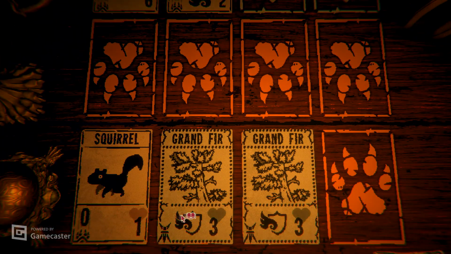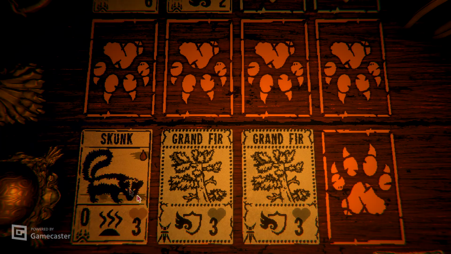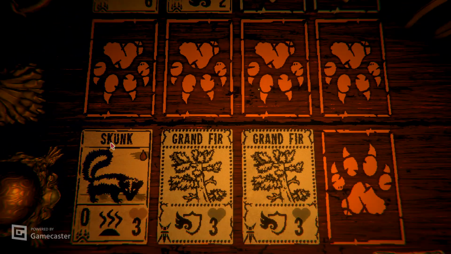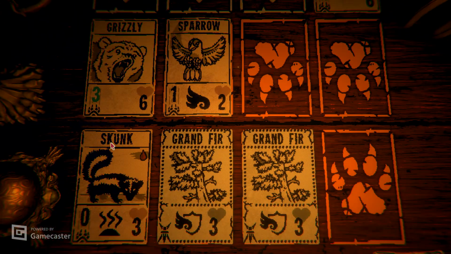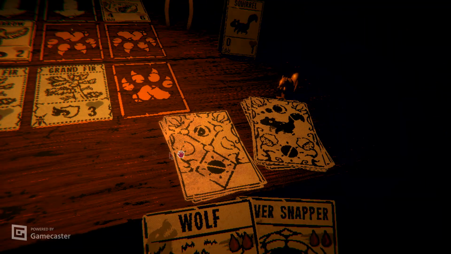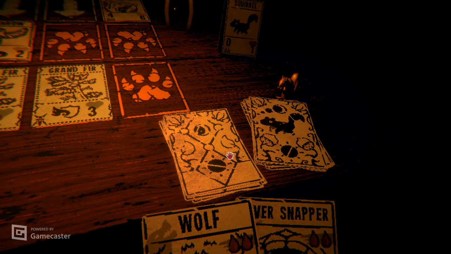Honestly, I don't like these choices, so the only thing I can literally do here is play the skunk, which will lower him to 3/6 instead of 4/6. And I'm gonna have to just see what happens. Because he's gonna kill it, but it's all I can really do. Now I'm at a disadvantage, can't do anything with my hand.